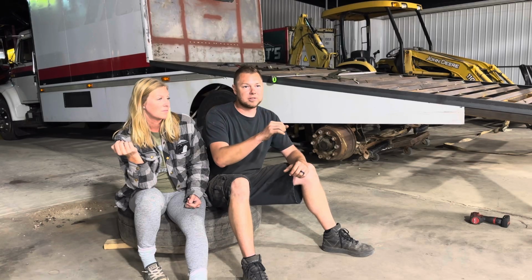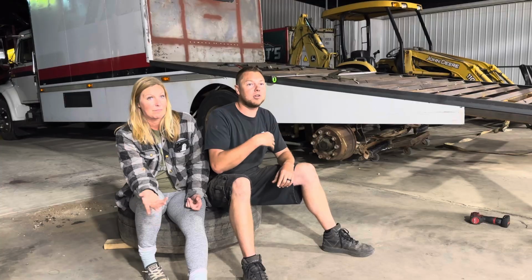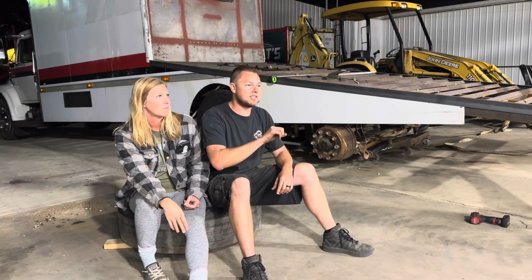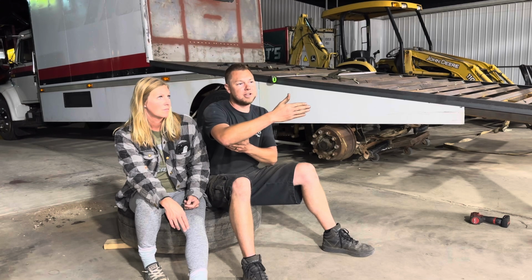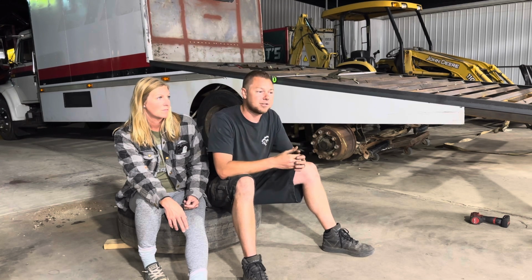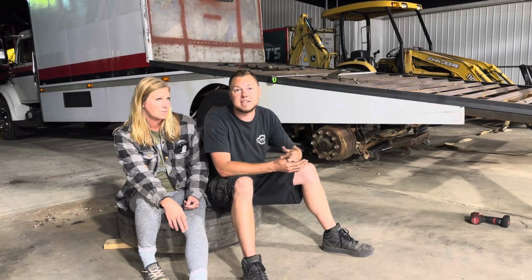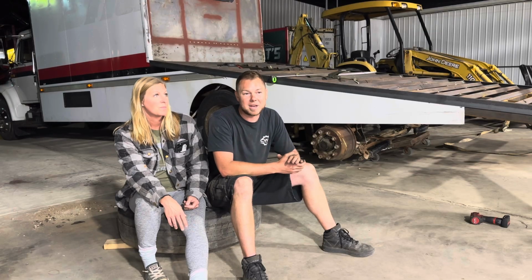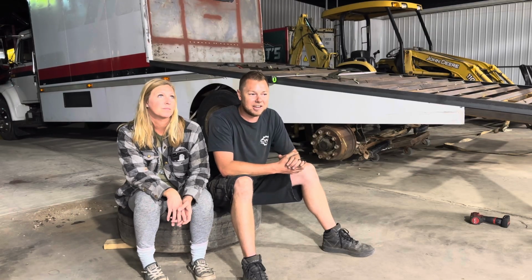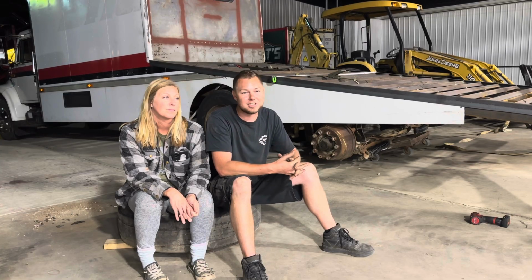So with the truck unloaded, this truck is nice and tight steering. With the truck empty, just like it is, it drives perfect. When you load the truck on it, it has play in the steering wheel because it's got too much weight on the back of it, and it's taking the load off the front axle. So we're kind of at the point, do we finish the truck how it is and sell it because we can't use it, or do we make it work? And that takes a lot of work, but I think we're kind of in agreement on what to do.